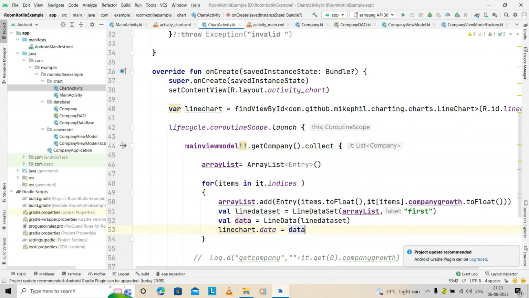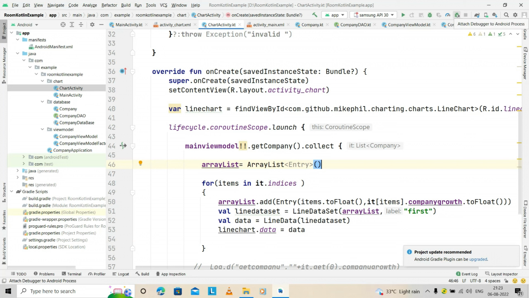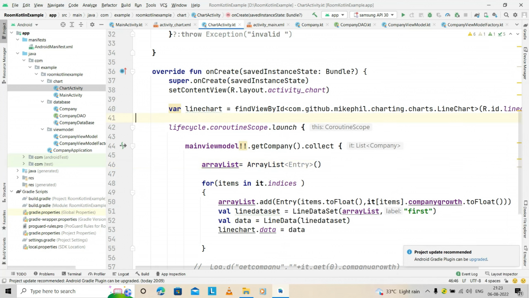So what about the x-axis? For this we can pass that also, and you can use some tricks there. If you want to take the values on the front end side, on the activity you can create an array list of strings and use it. But if you want to get that array list from the backend, you can use it that way too. It depends on you, whatever your requirement is.